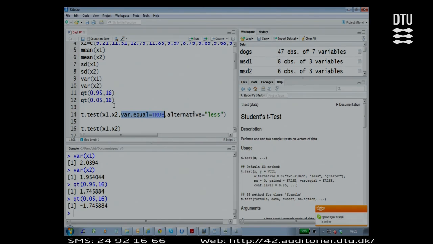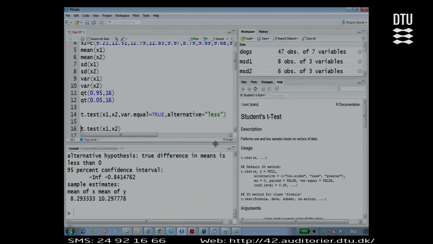It means that this one tells the procedure, go pool the two variances into a joint variance, the Sp. If I don't write var.equal equals TRUE, it will separate out and do a slightly different version of the t-test, which I haven't shown you yet. I'll get back to it next time. To get the exact version that I have shown you now, we have to write this. And then I should put the alternative, because if I don't put any option on the alternative, it would just use the two-sided option. And I was going to make a one-sided test in this case.